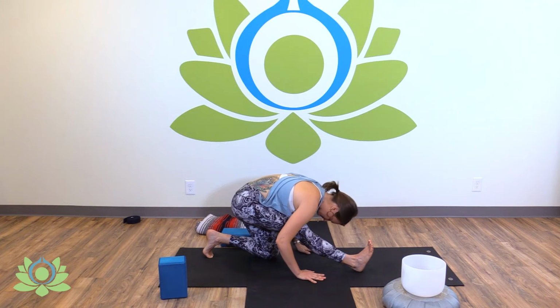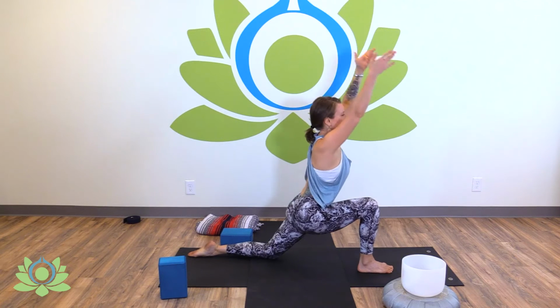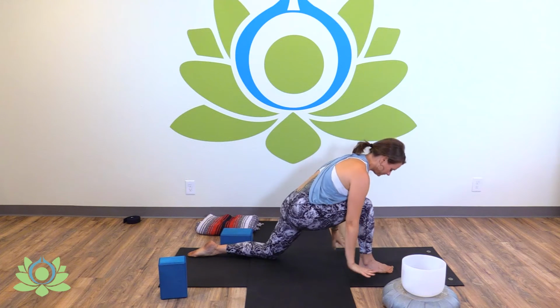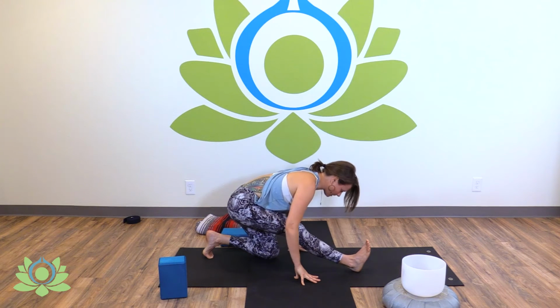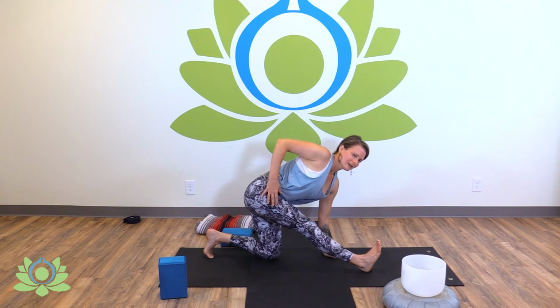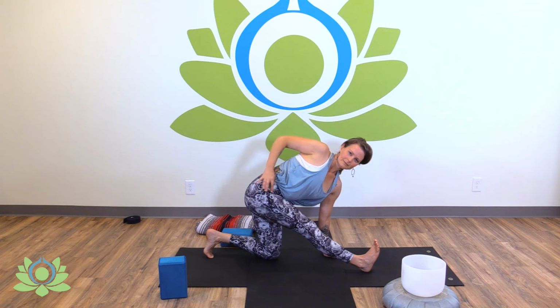Take another breath. Exhale, forward bend again. Inhale forward, Anjaneyasana. Exhale down. Back into half split. Come up into your half lift. Plant your hand on the mat in front of you and open into a twist, pulling your right toes towards you. Check your hip.